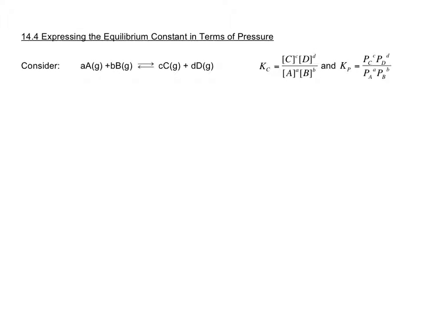And then the last thing that we're going to do is I just wanted to show you that the equilibrium constant can also be expressed in terms of pressure. So gases obviously have a particular molar concentration, moles per liter, but they also can be expressed in terms of their pressure in atmospheres or in millimeters of mercury. And so what I've been dealing with so far is the Kc, which is the concentration equilibrium constant, but you could also express it in terms of pressure, which we call Kp. So I'm not going to spend a lot of time doing that, but if you needed to get from one to the other, you could convert your concentrations using the ideal gas law.